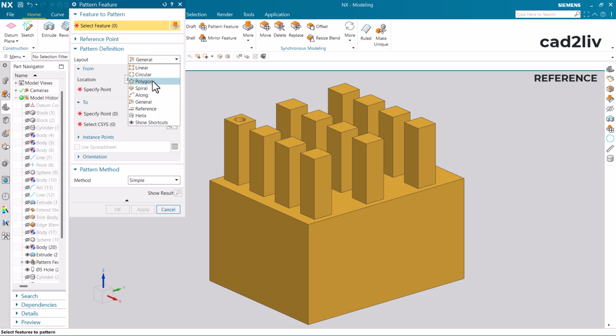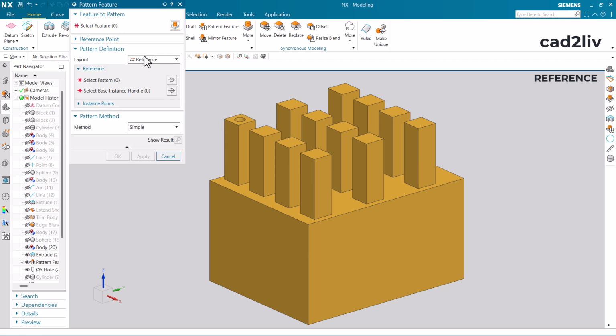Now as the name suggests, it is for the reference. Now if we just go to the definition, this is a very unique pattern definition as the reference, because this is going to use the reference of the earlier pattern definition. That means you need to have some pattern in the graphics window, only then you can use the reference.